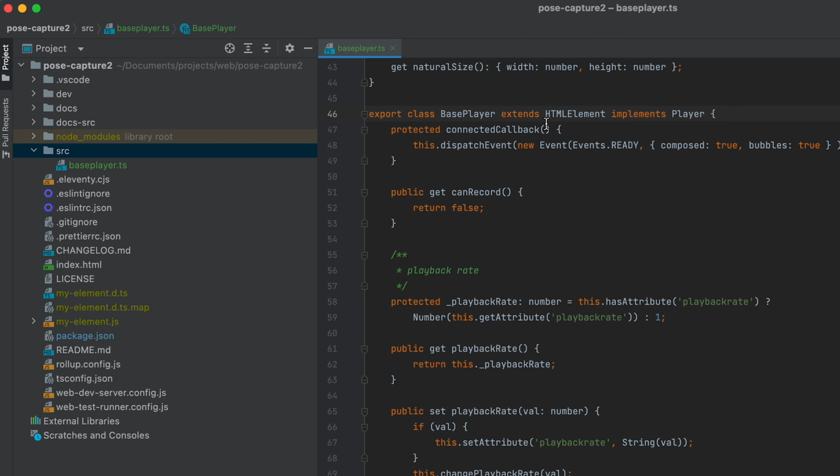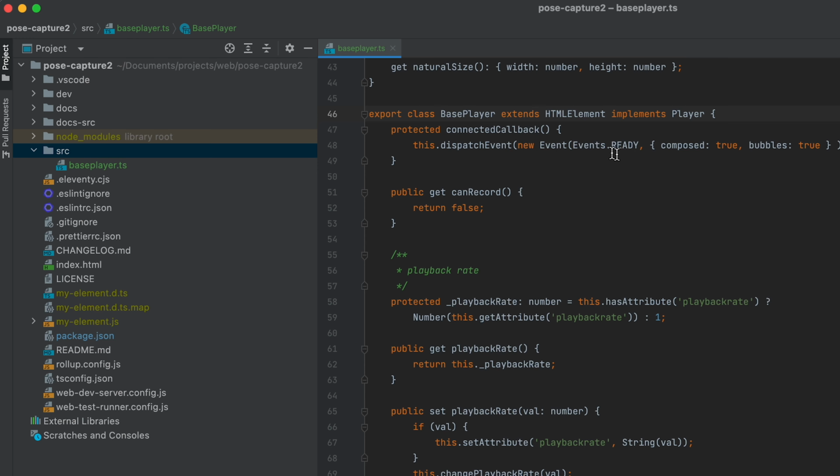Now, when you think about it, this is just a video player component. We're going to have some UI that we're going to use, and we're going to bring in lit when we're working on that. But in this component right here, it just plays video. So all we're going to have is a video tag, and we're going to have some slots as well. But we're going to have very minimal DOM here, and there's not going to be really a UI to manipulate. So at this point, I'm not feeling a need for lit. That's why it extends HTML element.